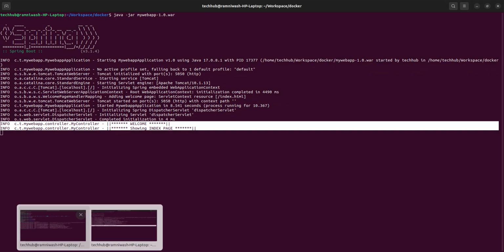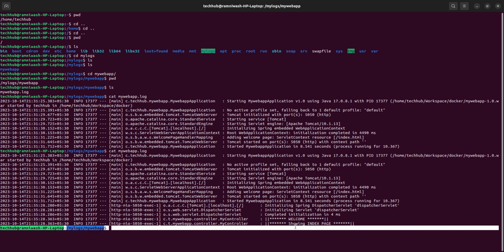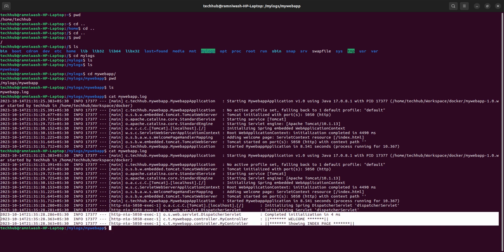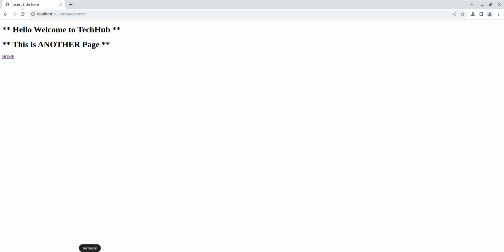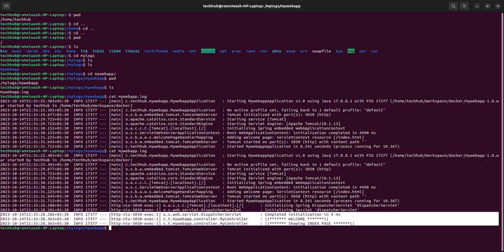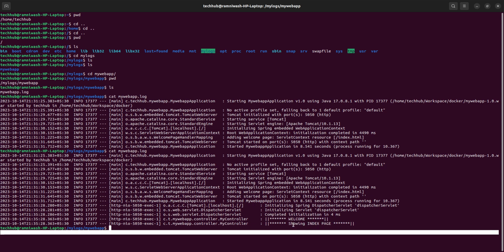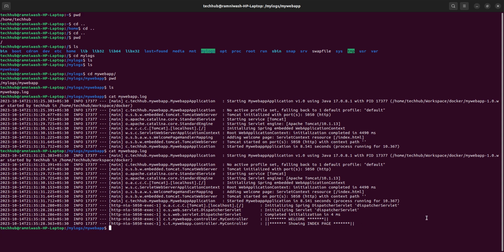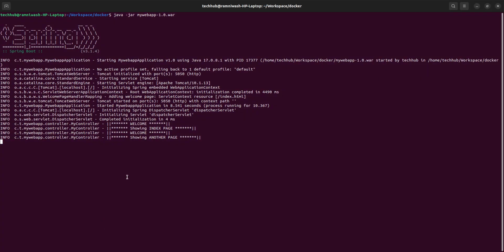So go and check in the file. How will you check in the file? Same, execute the same command, and you can see it is added in the logger also. Okay, fine. If I hit another URL, what should come? After this one, welcome. If I see again, after this should be welcome, and then showing another page. You can see welcome showing another page. This is added, and if you observe here, it's added here.